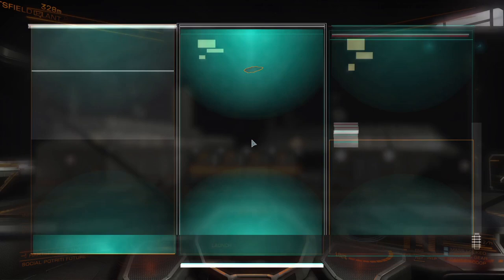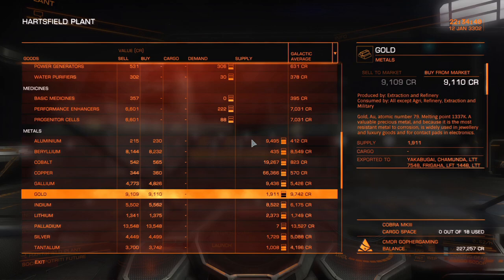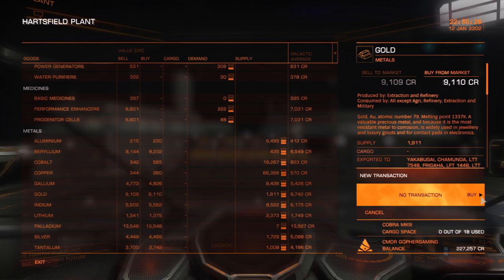Okay, so commodities market. Let's have a look. Metals, gold, 9,000. No, that sucks. This may export it, but it doesn't really export it for much above the... Is that good? What did the other place buy it for? Yeah, no, that's just a 600. 600 profit? Yeah, exported to Erevate. So, alright, fine. We'll do gold. Just hoping for a bigger haul than that.